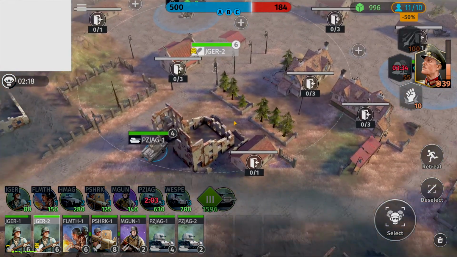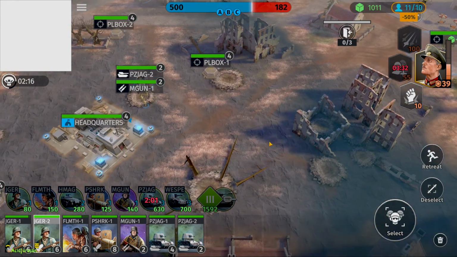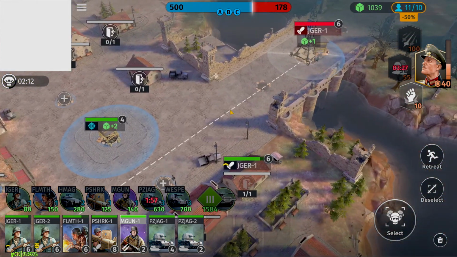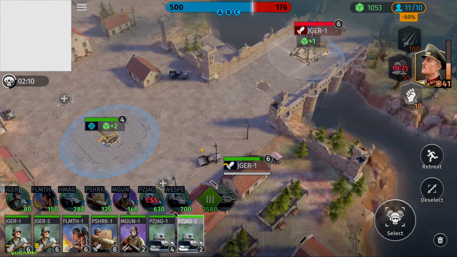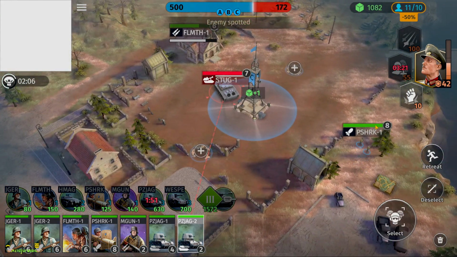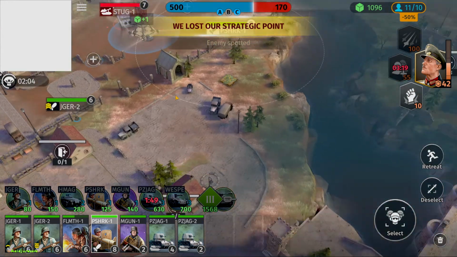Let's check back at the base here. So we got Jaeger 2 running that way. Yeah, machine gun unit and Panzer 2, both of you guys are available, so let's send you on forward here, and we'll get a little bit of action back up. This tank, we need to get you over here inside this area. We all need to focus on the Stug. Bazooka squad, you guys focus on that.